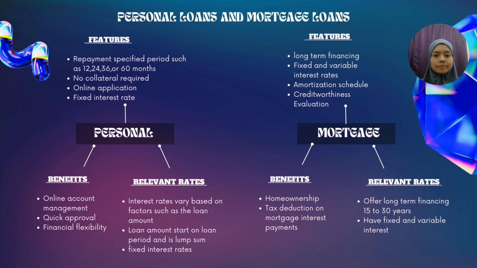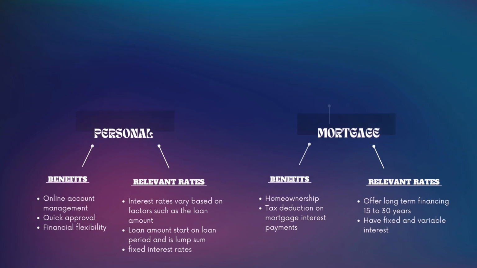Bank of America Malaysia Berhad is your trusted partner in personal finance solutions. The bank also provides the mortgage loan for customers to enjoy the benefit of long-term financing with a flexible repayment period spanning 15 to 30 years. They can choose between fixed or variable interest rates tailored to the customer's financial preference. As homeowners, customers may be eligible for a tax deduction on mortgage interest payments. With consistent monthly payments, the bank's fixed rate mortgage will make budgeting and financial planning easier. Realize the joy of home ownership with a Bank of America Malaysia Berhad mortgage loan.